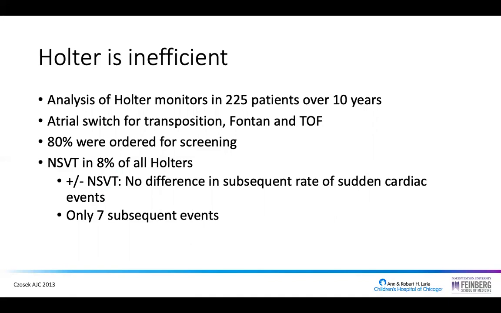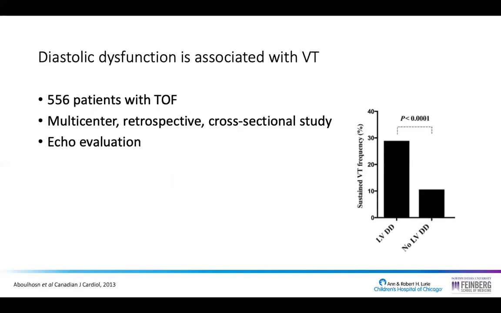There were only 7 subsequent events, so it may be that this is just not adequately powered to tell the difference. But as you see in many studies of adult congenital heart disease, there are very few registries that have large numbers, and many of the data we have is based on 3-digit or 4-digit numbers. So these are the most recent best data we have on whether or not you can screen for Holter, and the answer is routine screening without anything else is not an efficient way of detecting ventricular tachycardia.